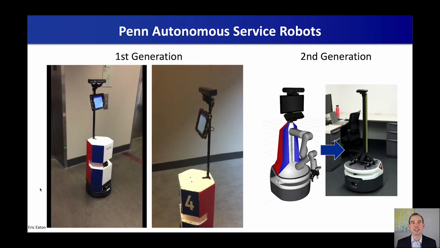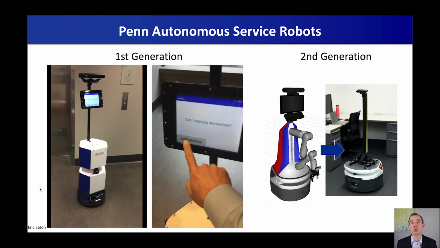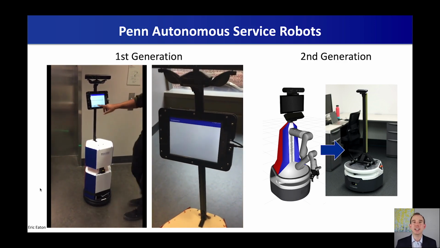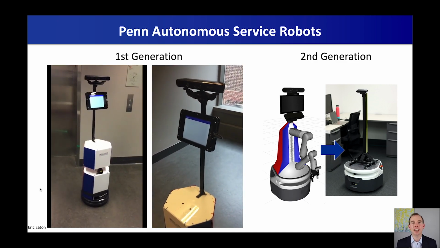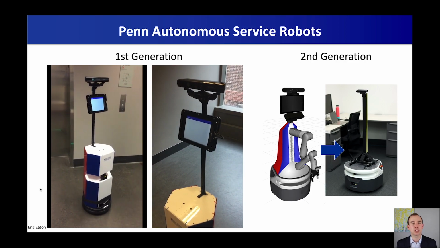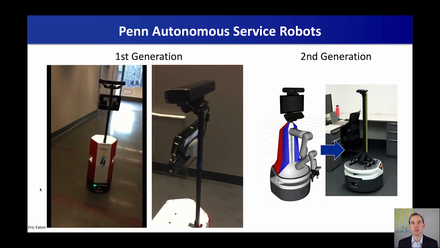These robots were designed to be particularly low cost and so have some hardware limitations that limit the total amount of time we can deploy them. But they're designed to operate in the hallways of the university around people, performing tasks such as taking people on tours or escorting a person from one location to another, as shown in these two videos.